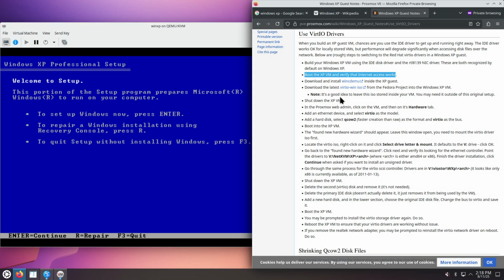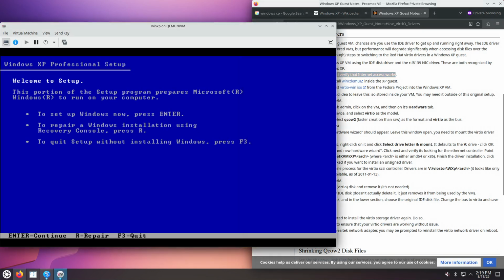We should have the latest version of Windows XP running correctly and using the fastest possible disk, which is virt.io, and the fastest possible network interface card, which is also virt.io. And from then on, you just use Windows XP as you would, you would install a recent enough web browser, enable remote desktop protocol server, etc. Okay.